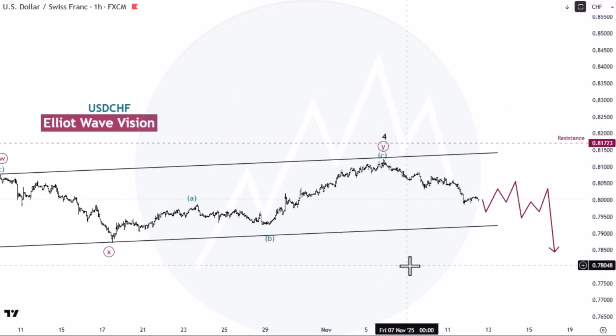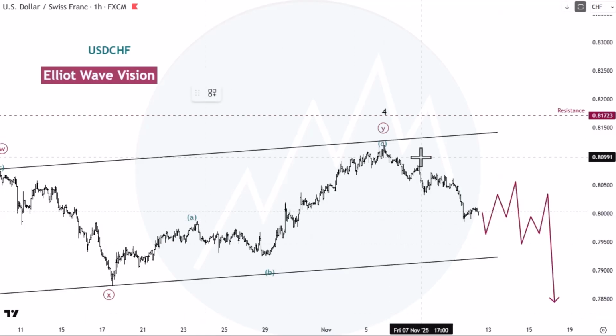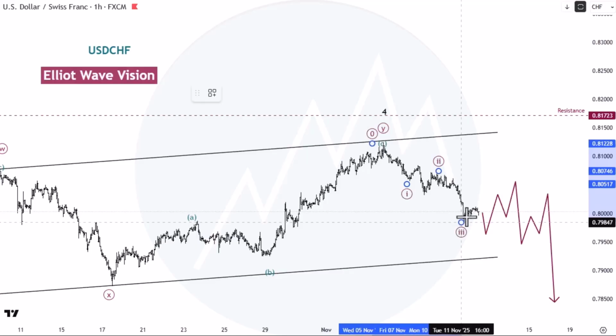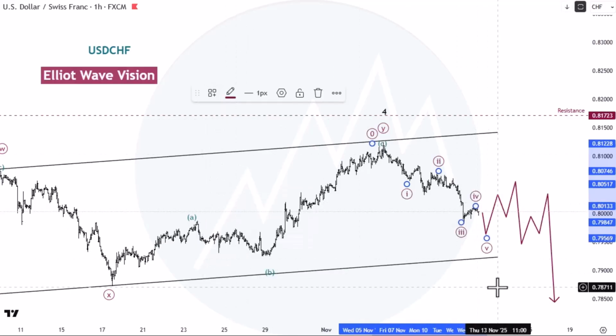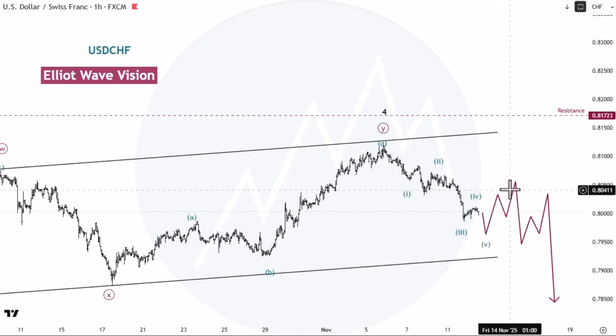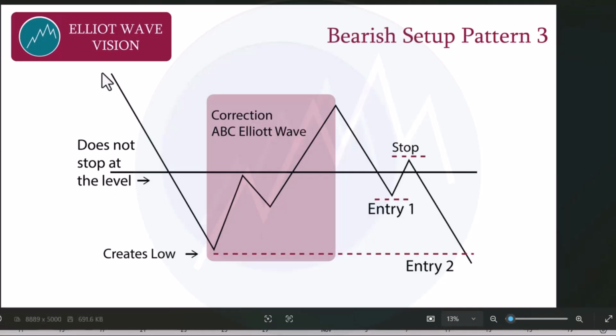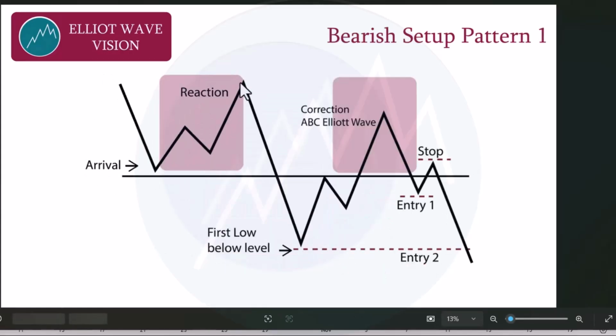So if we want to go towards the bearish side, we need to wait for the pattern at this point where 1, 2, 3, 4, 5 of wave 1. Then market gives us the correction like A, B and C. Then again it gives us the first low below level like this. Market arrives, reacts, then gives us the first low. This first low tells us that market broke this large number, and now market is ready to go towards the bearish side. If market does not cross this high, this last leg, and gives us correction, again we will go confidently with the next move. So arrival, reaction, first low below level A, B and C, and again market gives us the correction.